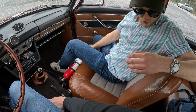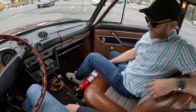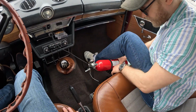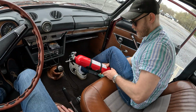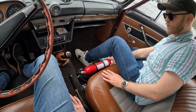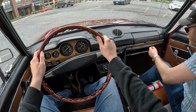And then fire extinguisher. Let's see some other features. We went over the basket a little bit. We did. Let's see what else is interesting in here. So, fire extinguisher. Very handy. Just pulls out like that. It's all greased up. Mostly just for looks, but it's a functional thing. Yeah. Self-defense item too. Yeah. Of course.